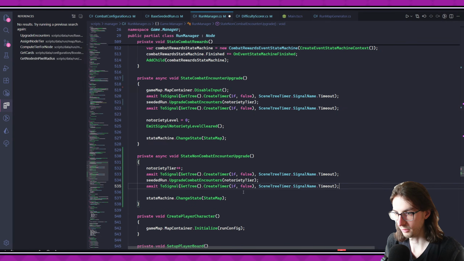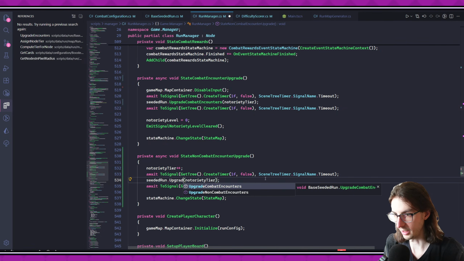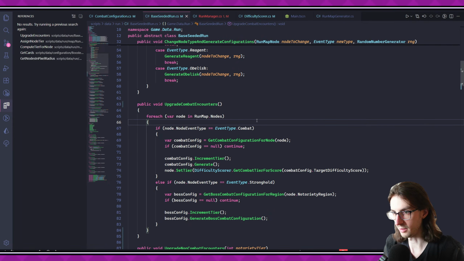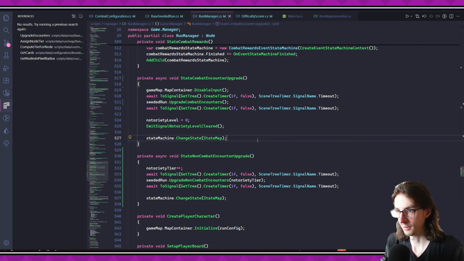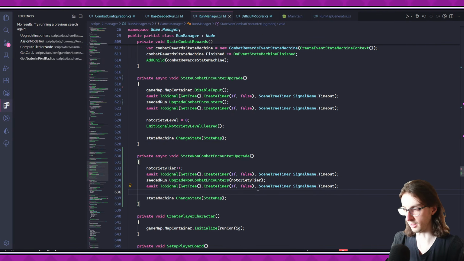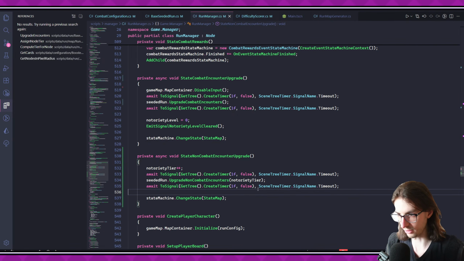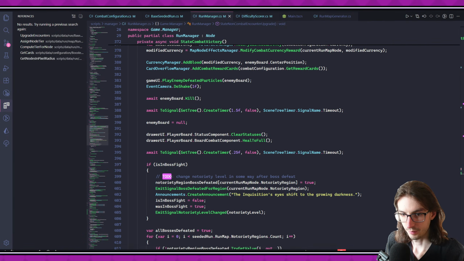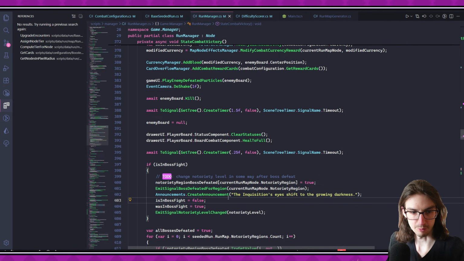Let's get rid of this. This is going to be upgrade non-combat encounters. This here, we don't need this notoriety tier anymore. So this notoriety tier will just be an invisible thing. We'll just present it in the game like when you defeat a stronghold, all the upgrade events will go up in a tier. Agree with strength as well. Okay, good. I'm glad we're on the right track.